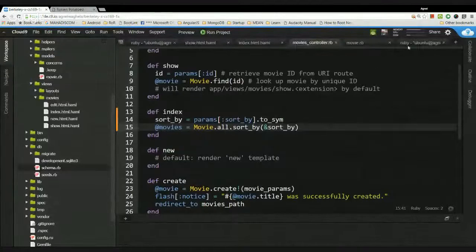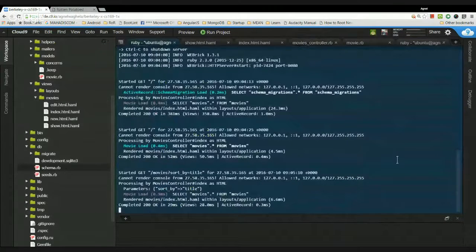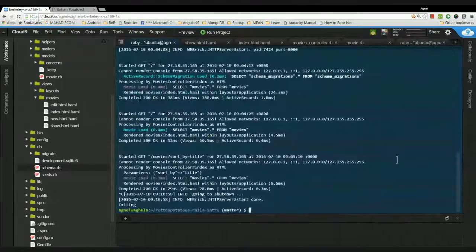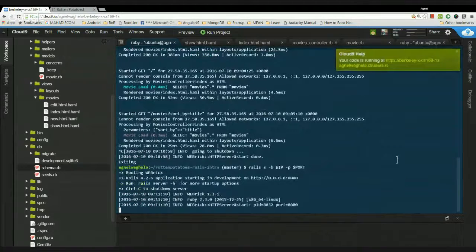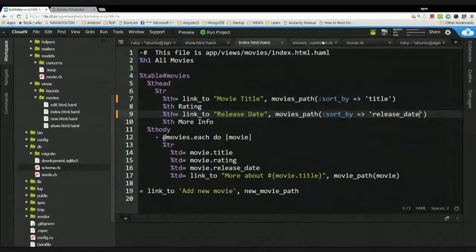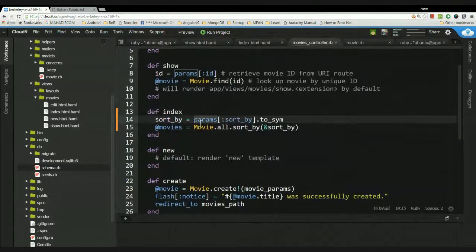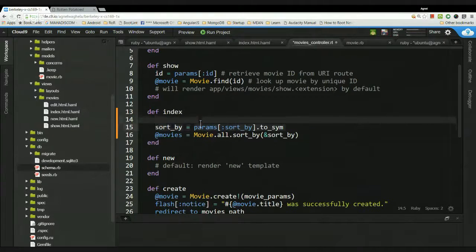Let's refresh our server to be on the safer side. Let's stop the server, and now we'll run the command again for running up the server. It will be up in a second. Once it's up, we can refresh the page, but it will still be showing us errors because I guess we haven't made a check, because by default we are not passing this params. When it initially loads, it will show us an error because there's nothing coming up in the params. So we can check if it's nil or not, if the params exist or not.